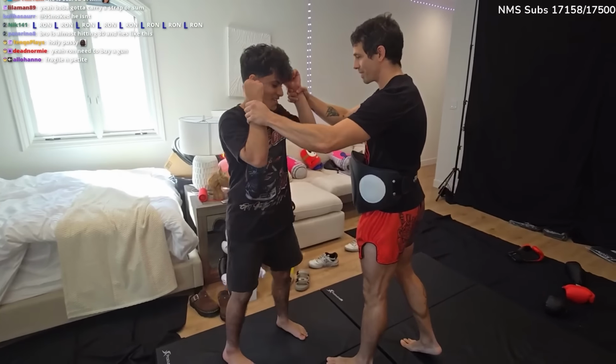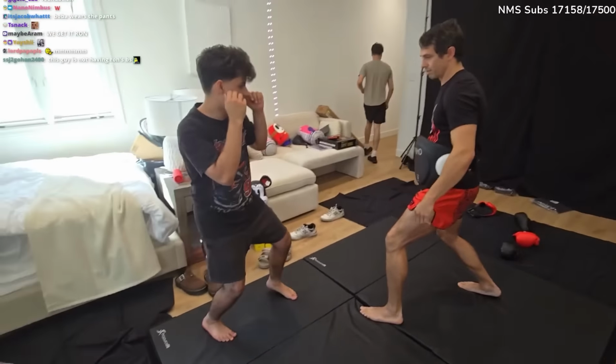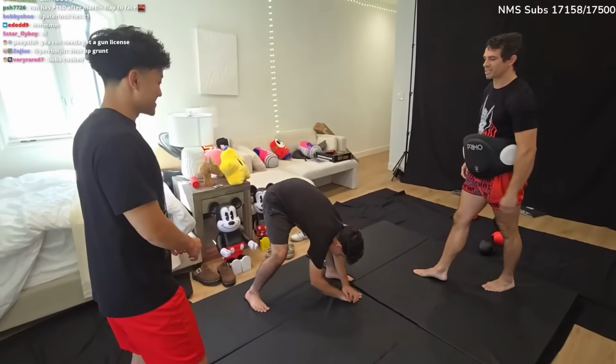So, lift this up, now swing this down at the same time as that. Okay, so maybe I do a little combo with it. Like, whoosh, and then I'm going back. Oh, shit. Stay balanced.